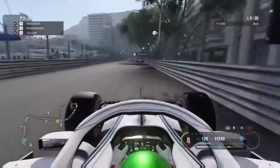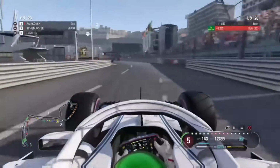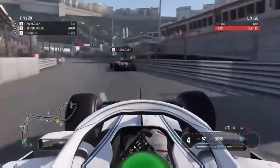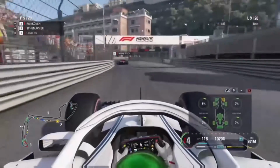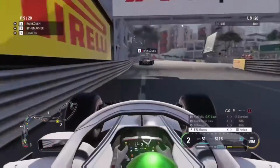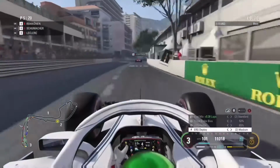But on to round 6, it's Red Bull that are looking the strongest again after winning the first 3 races. But actually Mercedes won the Bahrain Grand Prix, so it's been Red Bull, and we hit the wall there as well. So a bit of an incident. We just went over the curb and hit the wall, and we lost a chunk of front wing, so that's going to cost us plenty of time.